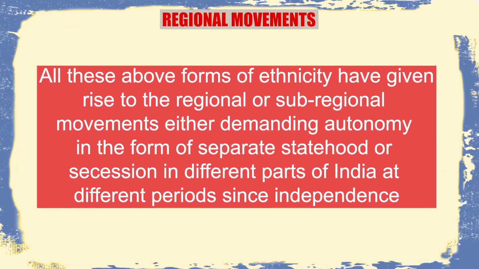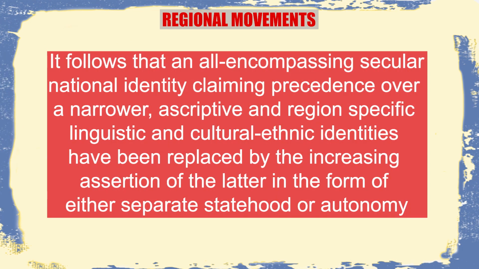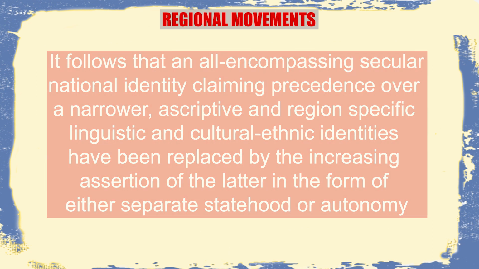Let us come to understand regional movements and why these regional movements have been shaped the way they have been. All the different forms of ethnicity that we have just focused on have given rise to various regional and sub-regional movements in the country. They are either demanding autonomy in the form of separate statehood or secessionism in different parts of India since independence. It follows that an all-encompassing secular national identity claiming precedence over narrow ascriptive region-specific linguistic and cultural identities have been replaced by the increasing assertion of the latter in the form of either separate statehood or different forms of autonomy.